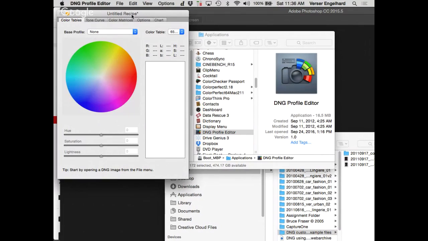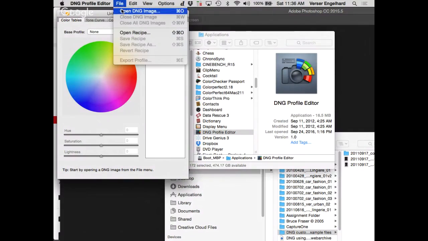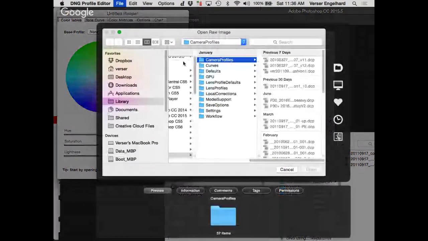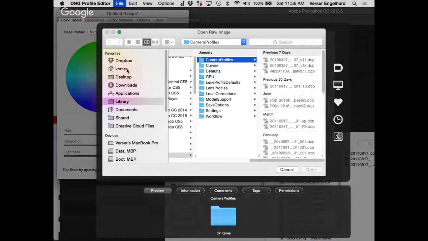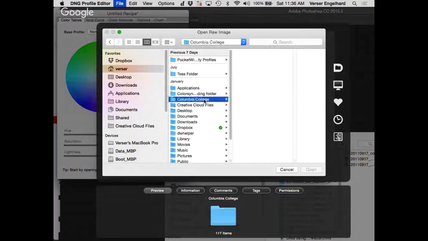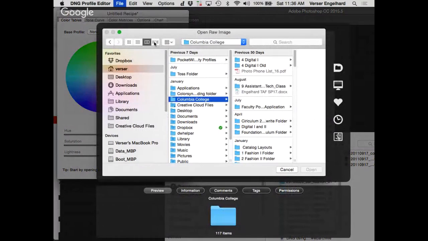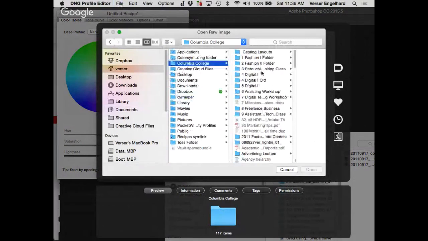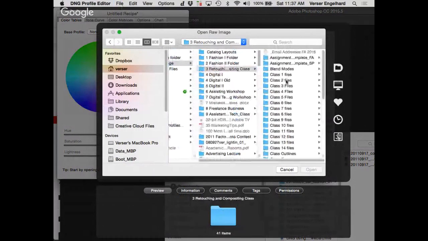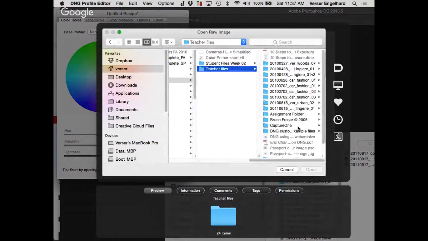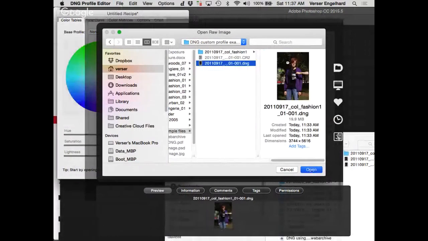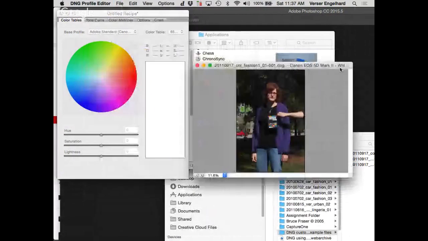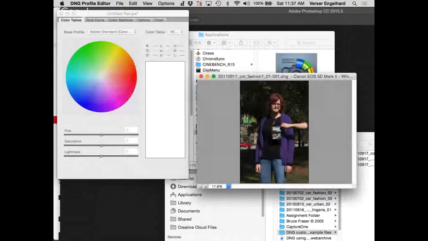It's the one they make and the one they use. So to use this guy, we need to load that DNG first. So come up to the File menu, down to Open DNG Image, and then you need to navigate to wherever that DNG image was, the one that you just made. You need to go in and find it, and click Open. And it'll open this up in a different window. Does anybody not have this window open?